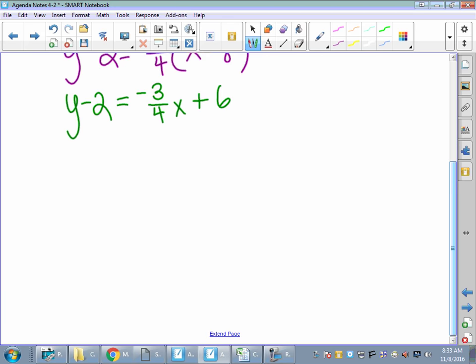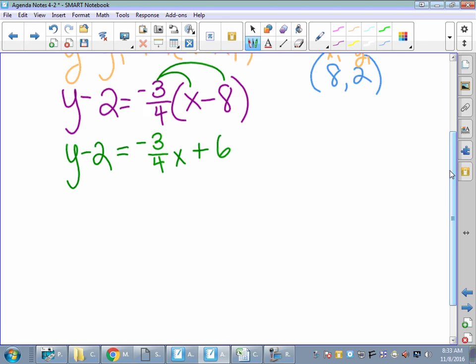We've got 2 things to deal with. One is fractions, because remember we don't have fractions in standard form. The other is not all my x's and y's are on one side of the equation. So we can take care of this however we want to. Usually people like to get rid of the fractions first.